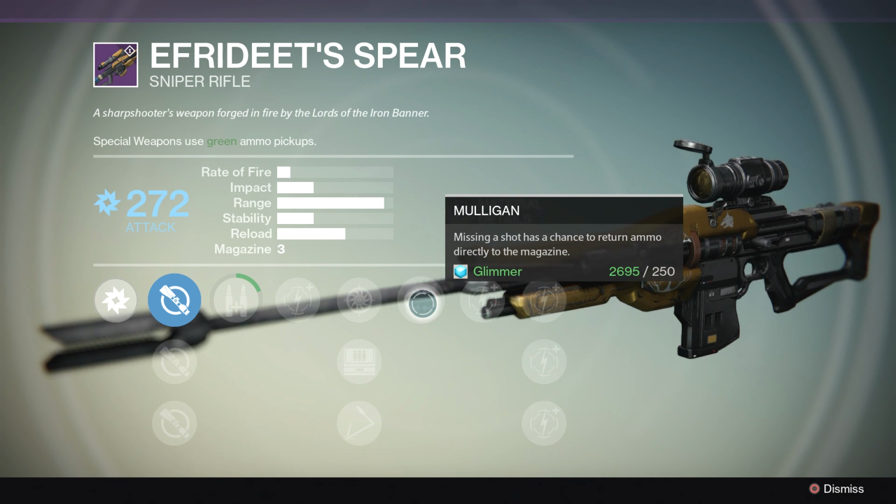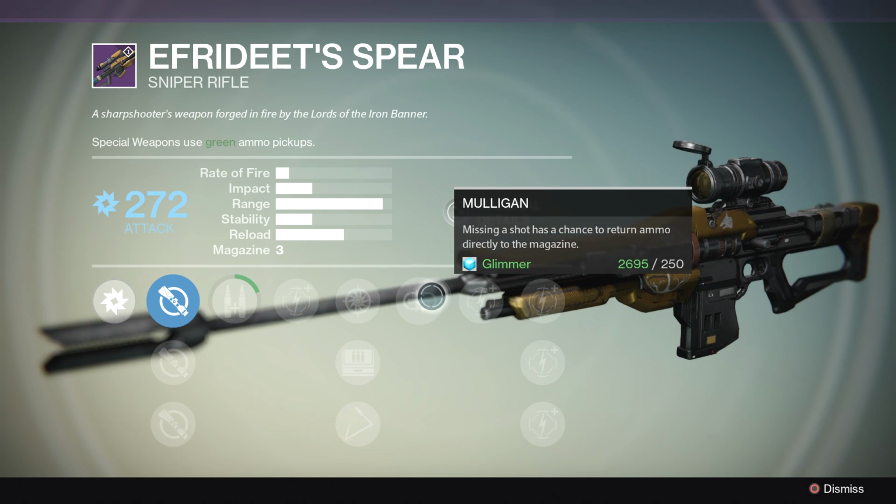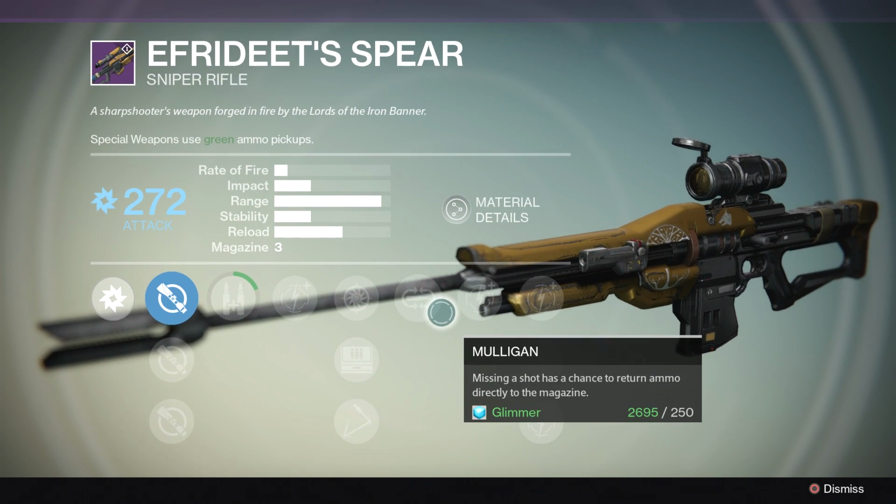So I actually re-rolled it to try and get Field Scout and to get rid of Firefly. Mulligan, I'm not super happy about, but I like everything else about this. I even like how it came up arc damage. I like arc damage sniper rifles. So I'm pretty excited about this.